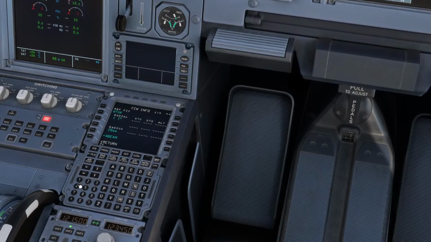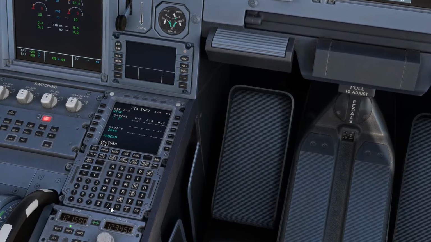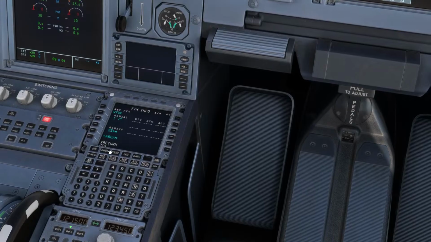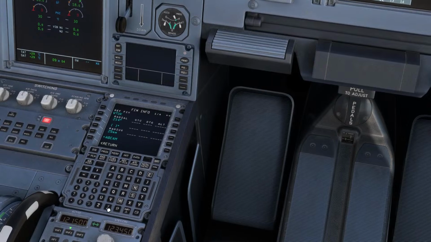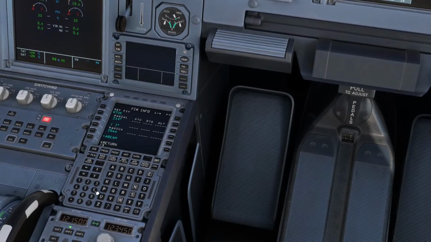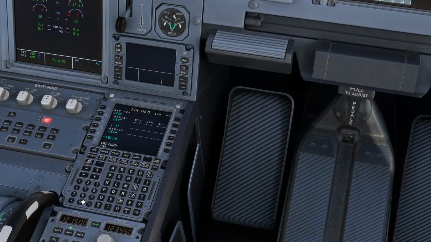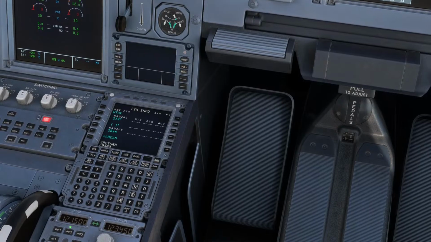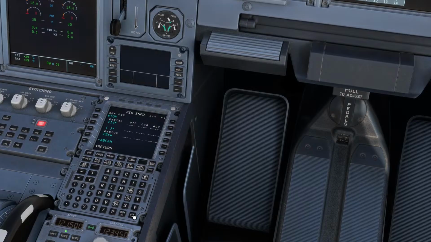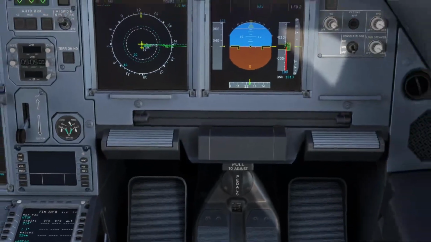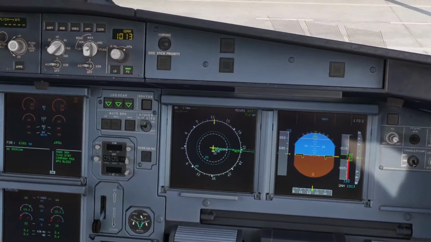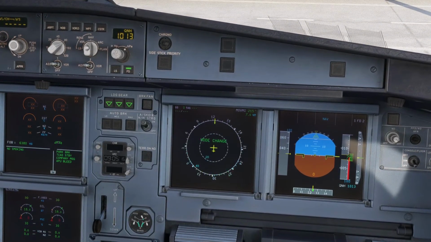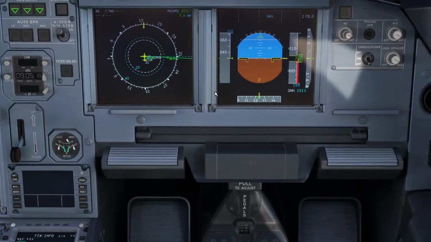So 214 and then, that is okay. That's our departure. Okay, so that seems good.